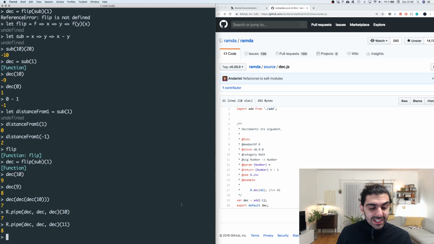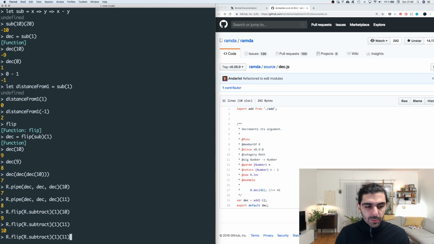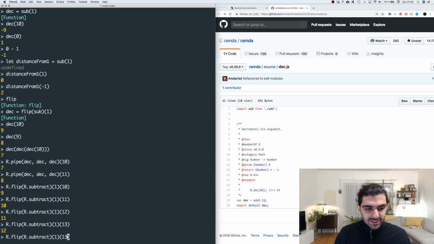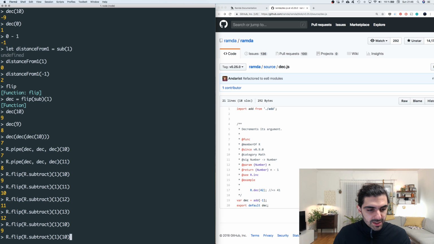That's interesting, because the order of the arguments doesn't matter in addition, right? In subtraction, the order of the arguments matters, and this is why we had to do as we did. Either we flip subtract and then pass 1, in order to have a function that, when we invoke it with a number, decrements that number by 1, right? So this is the function part, to the left of this final number. I'm just not saving it into a function to save time. This is what I would put in a variable called f, or actually I would call it dec.